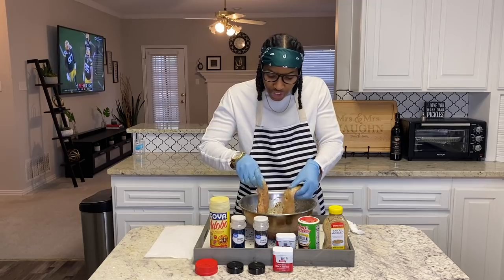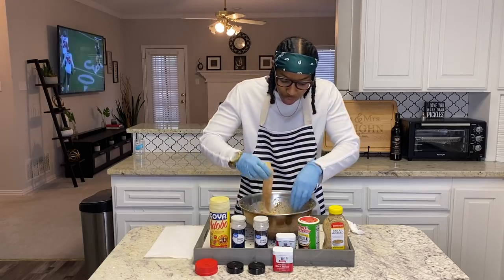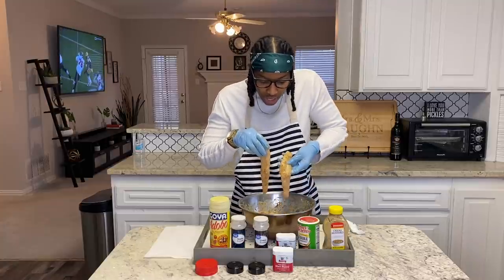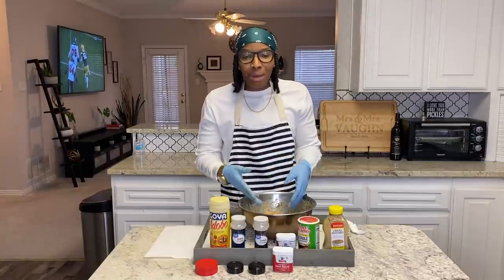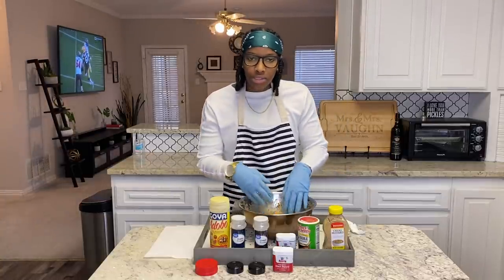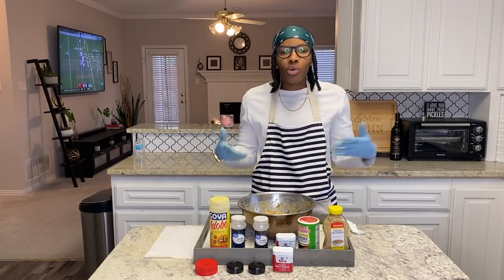All right, so this is what your catfish will end up looking like once you have seasoned it and put all of your ingredients on there. I'm gonna go ahead and season my seasonings, meaning the batter of my catfish, and I'll be right back. So just rock with me, stay tuned. I'm bringing y'all my famous Creole catfish today.